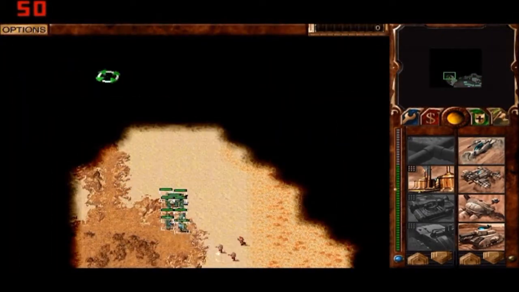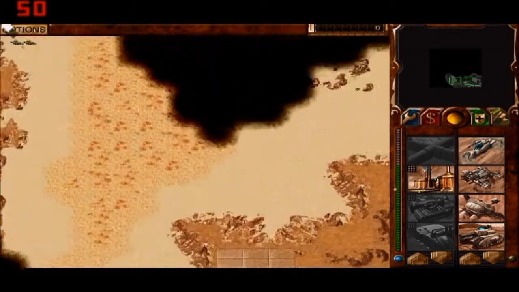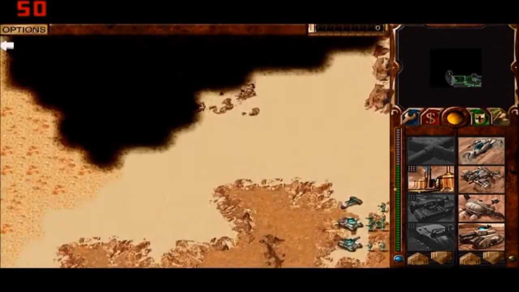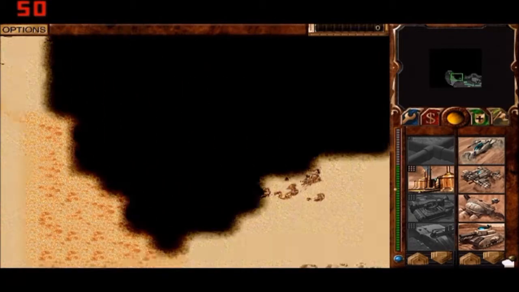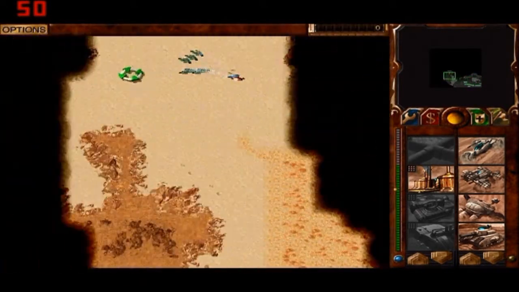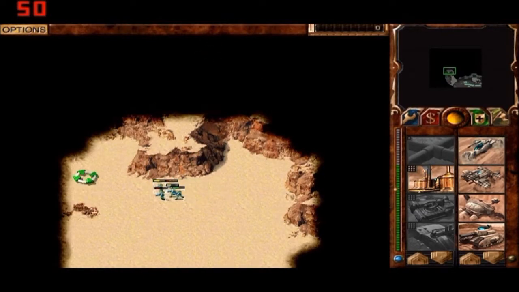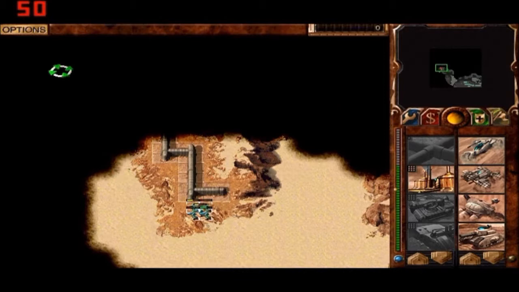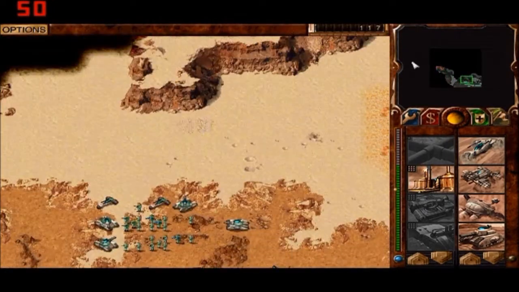Worm summon. Don't go after these guys. No. I hate when that happens. Very well. On our way. Ordos out. Unit lost. Worm summoning.